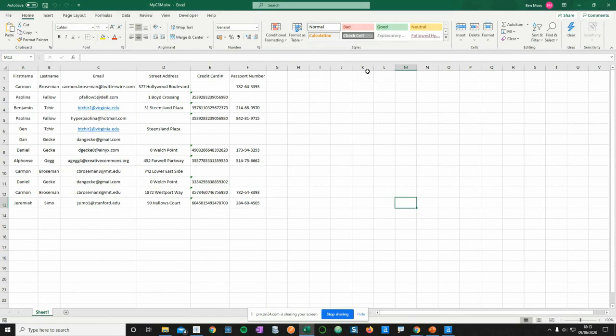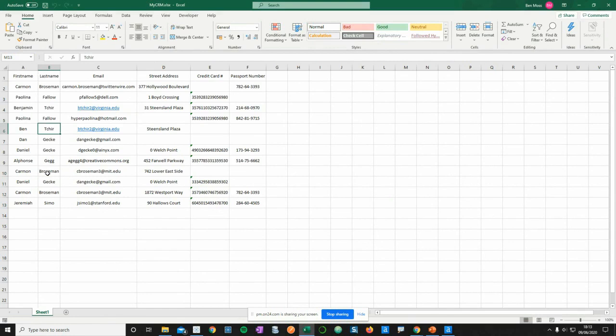I may have worked with an airline in the past to do this use case. So at a super high level, in this data set I've purposely built in some duplicate individuals. For example, we have Benjamin Chur and Ben Chur. They're probably the same person, considering they also have the same email address and a similar street address. We then have Carmen Brosman and Carmen Brosman.